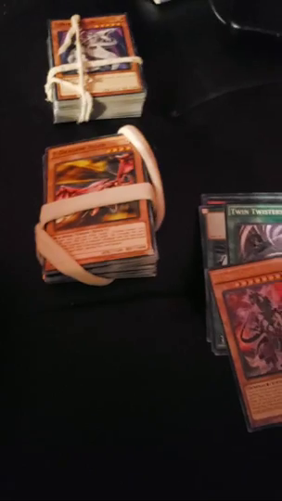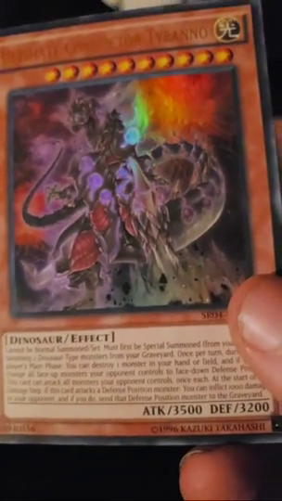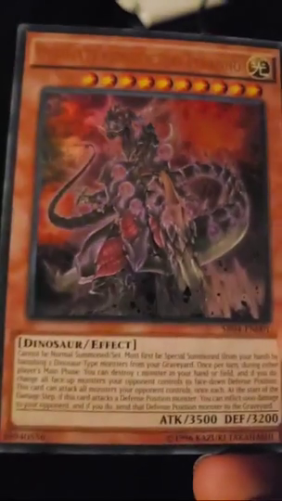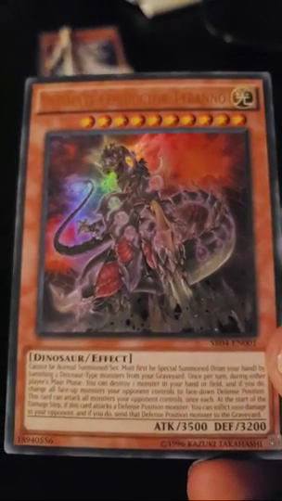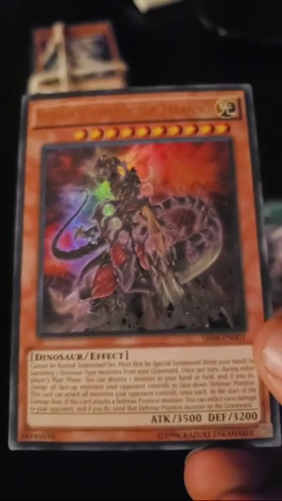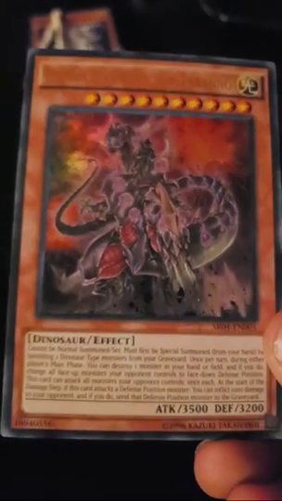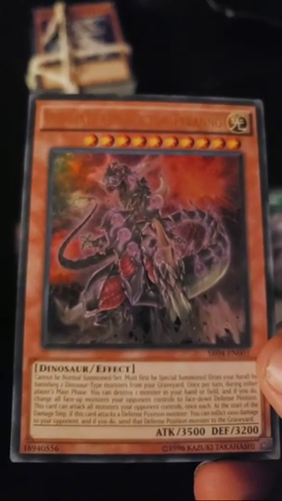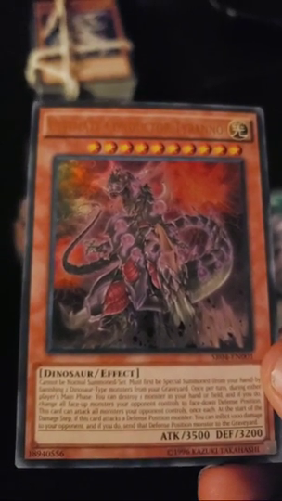and then the second strongest card in the deck, which is Ultimate Conductor Tyranno. Let's see. It can't be normal summoned or set. It must be special summoned from your hand by banishing 2 Dino type monsters from your graveyard. Once per turn, during the other player's main phase, you can destroy 1 monster in your hand or field, and if you do, change all face-up monsters your opponent controls to face-down defense position. This card can attack all monsters your opponent controls, 1 each at the start of the damage step. If this card attacks a defense monster, you can inflict 1,000 damage to your opponent, and if you do, send that defense monster to the graveyard.